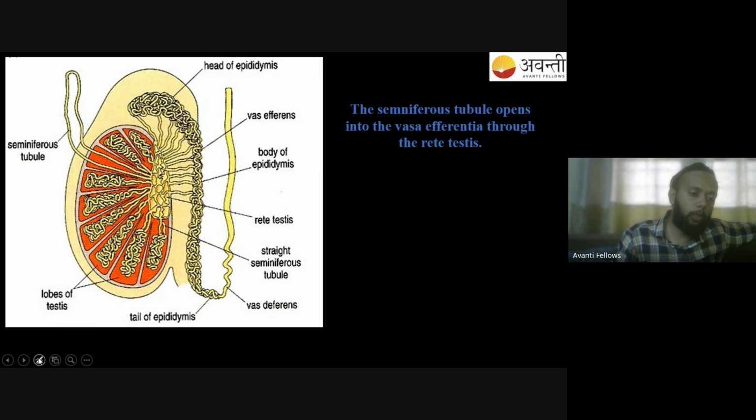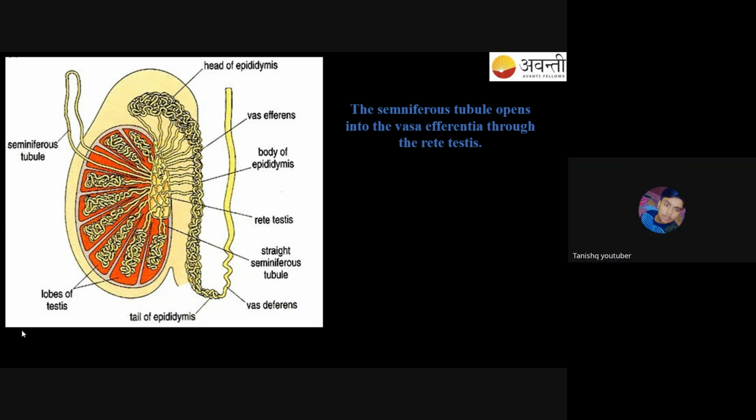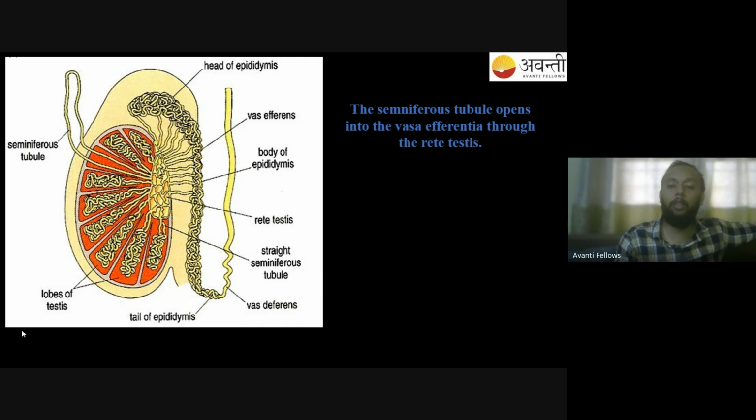Now you know that if I ask you कि आपके sperm कहाँ बनाए जाते हैं, where the male gametes are being formed, तो आपका आंसर क्या होगा? What will be the answer over here? Seminiferous tubules. Seminiferous tubules are the location where the male gametes, the sperms, are formed, right? This is where they are being formed. So the sperms are getting formed over here.